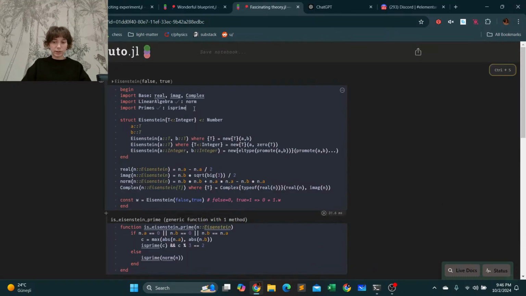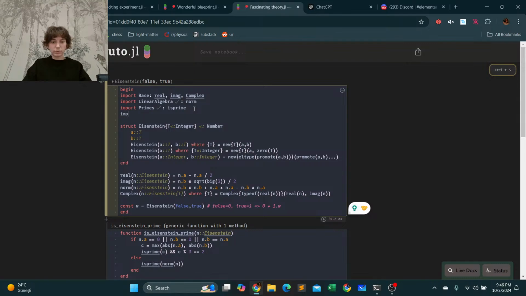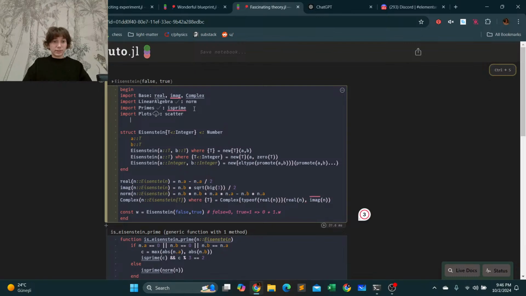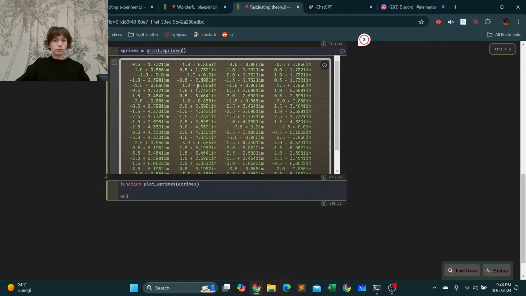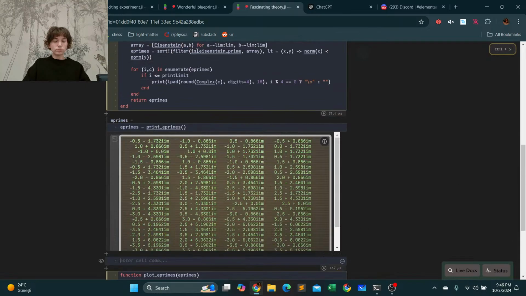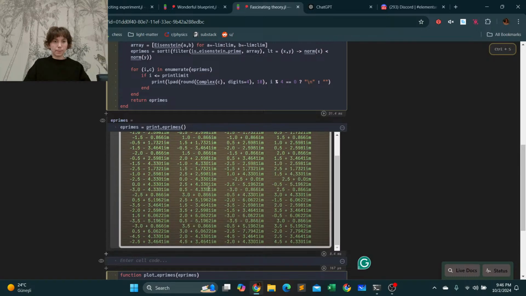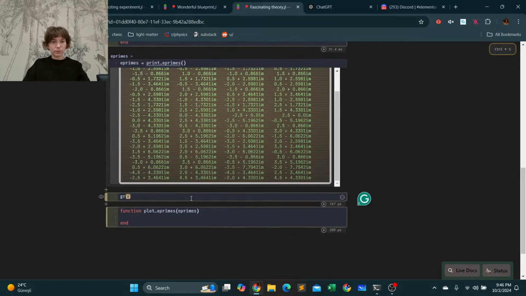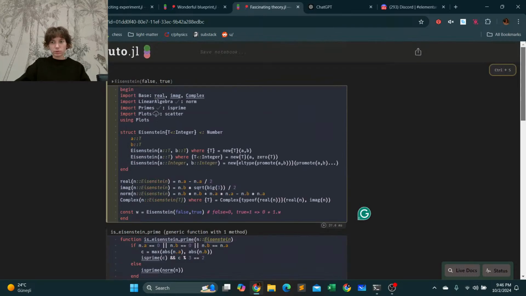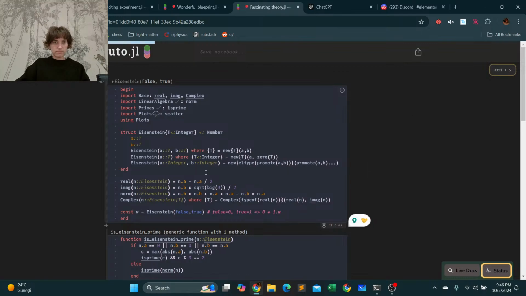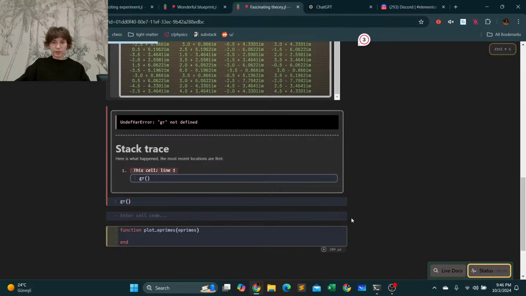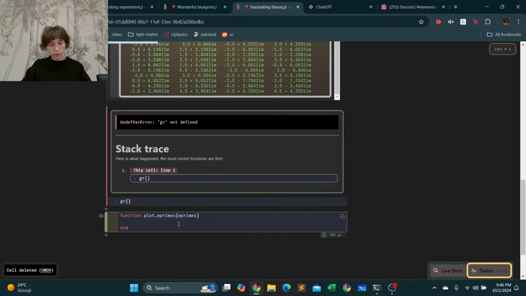So you need to get back here, and we need to import Plots. We need to call scatter, and we're just going to say using Plots. And one of the things that we also need to do is call a backend, which is called GR backend. So it's not defined because we need to run this again, because it's going to call Plots. Then this is going to be realizable.